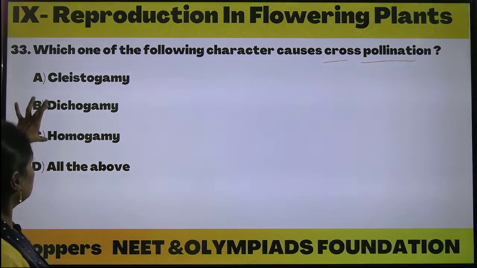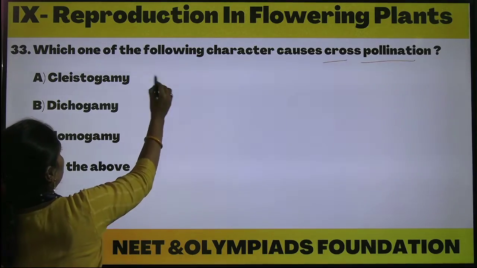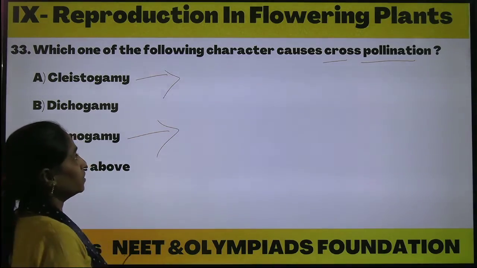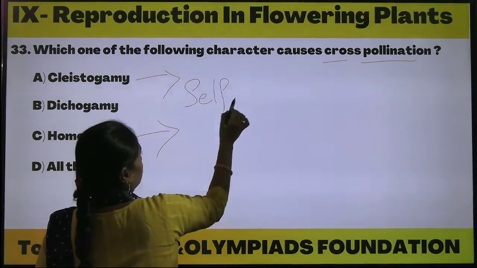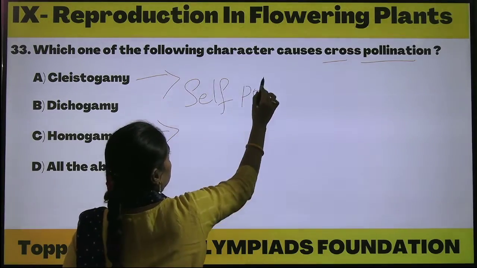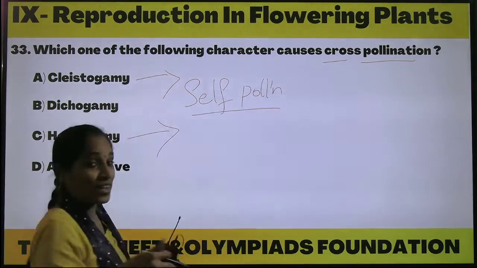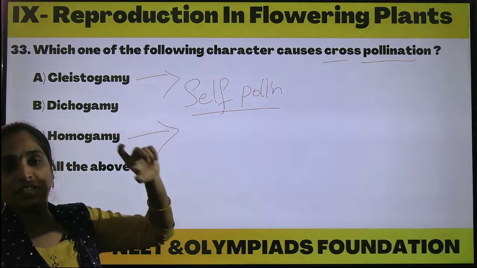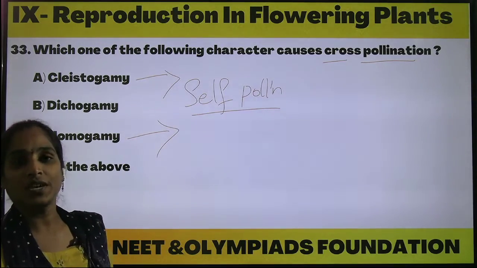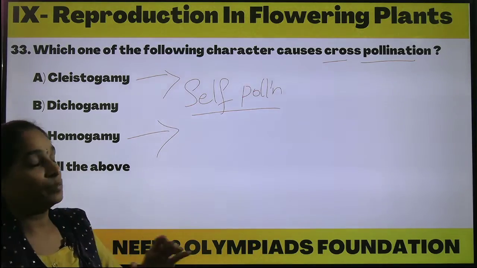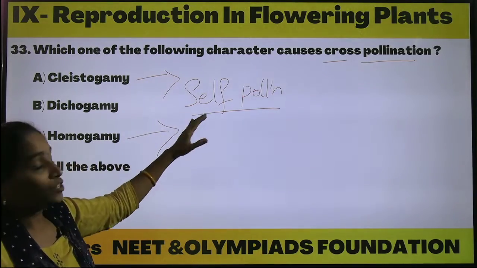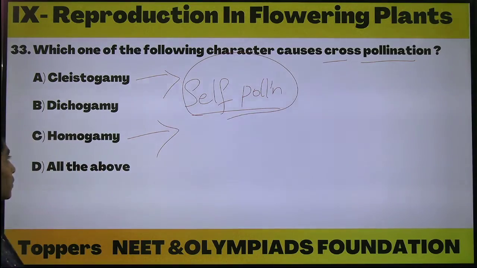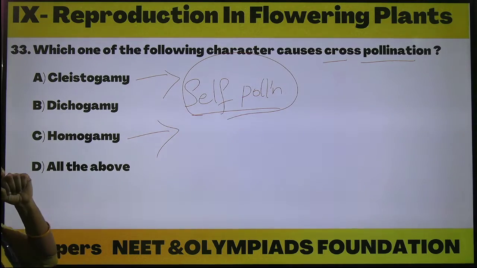Okay, so out of all these, cleistogamy and homogamy come under the same category. Why? Because here self-pollination occurs. During these conditions, what pollination occurs? Only self-pollination occurs. How can you say? Within this kind of condition, the male and female organs mature at the same time. The maturation time duration will be the same, so that it undergoes self-pollination. Okay, so within the flower, what is the dichogamy process?